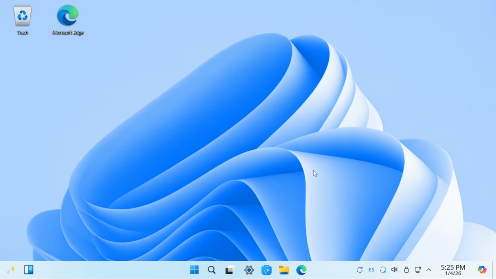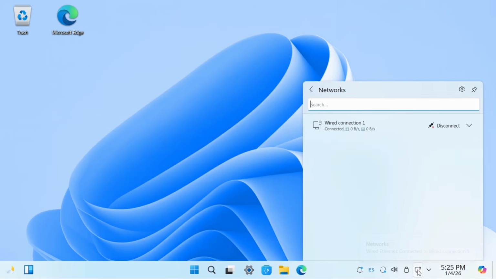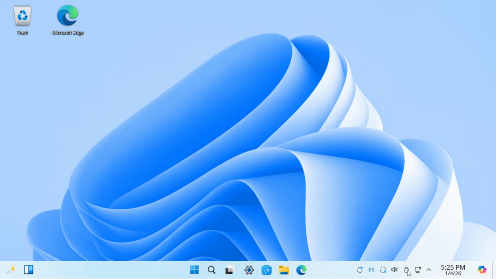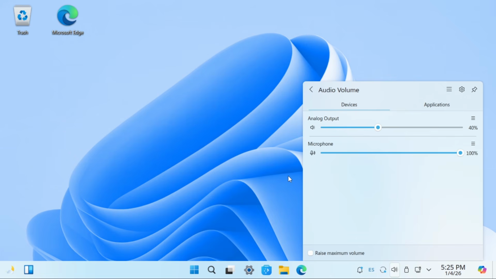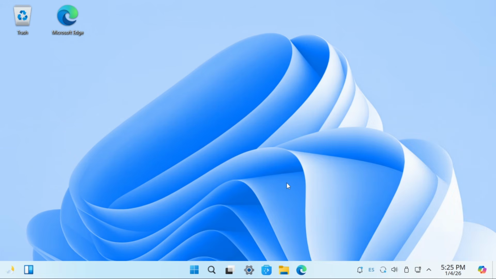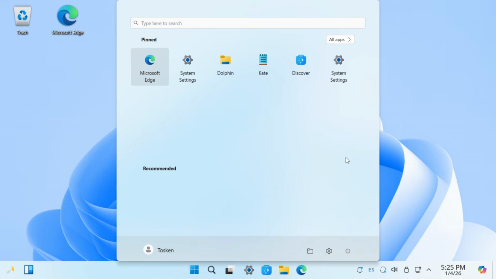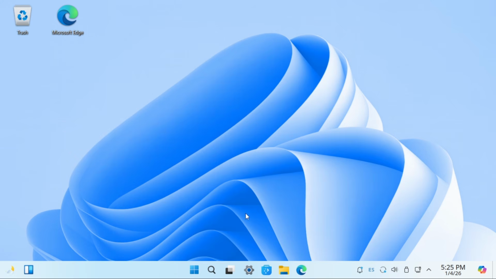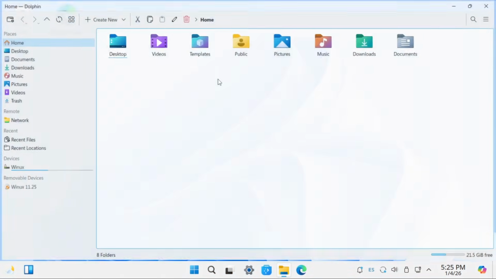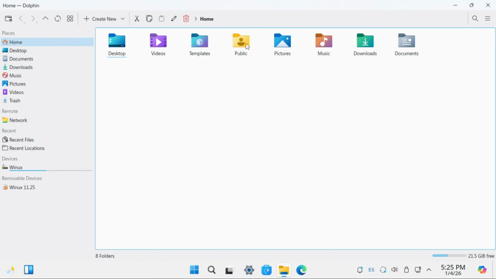Now, this is not exactly one-to-one. I mean, there's some differences. Now, this, for instance, should be just one flyout. No, this has multiple flyouts, and I'm pretty sure this is just KDE Plasma with the Windows 11 theme and, you know, Windows 11 icons and stuff. But I mean, oh my god, this looks just like Windows 11. This is literally a Windows 11 clone.